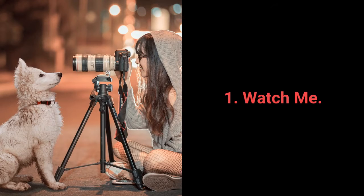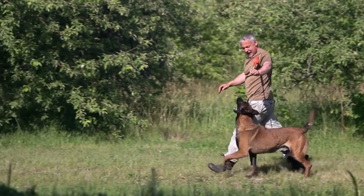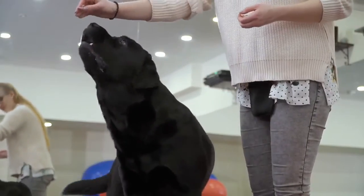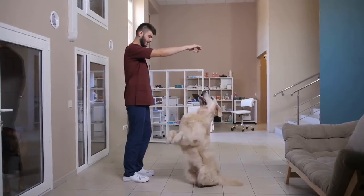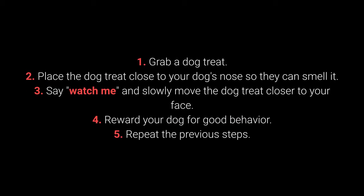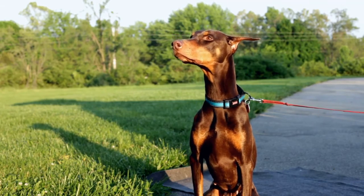And the most essential command every dog should know is the command: Watch me. Watch me is the fundamental command for keeping your dog's attention. Before each training session, as well as when your dog loses focus, this command will prove itself very useful. This command is also simple to teach — dogs will always pay attention to a dog treat. Grab a dog treat and place it close to your dog's nose so they can smell it. Say watch me and slowly move the dog treat closer to your face. Reward your dog for good behavior and repeat. Many dog owners forget to teach their dog this command, which can make attracting the dog's attention much more challenging.